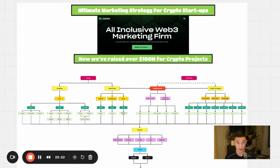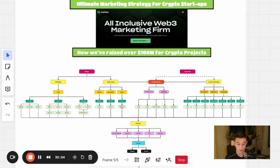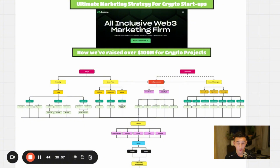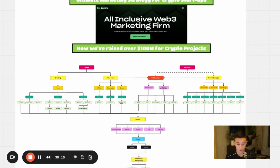The market's looking amazing for Q4 of this year and Q1 next year. I think now's the right time to be designing this campaign very efficiently and making sure everything is on point, because if you can do so, I don't see any reason why you shouldn't be able to sell out your token valuation, raise a lot of money, and build a cult following of people bullish about your project and promoting your project as they're incentivized to.